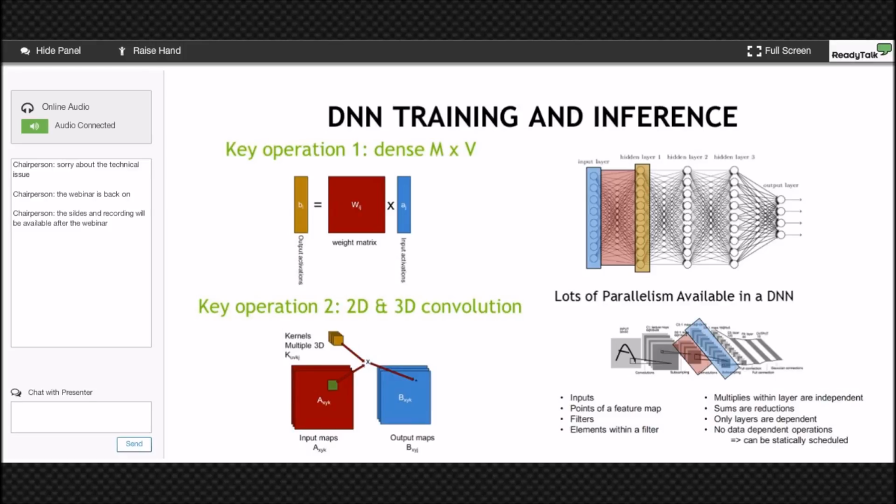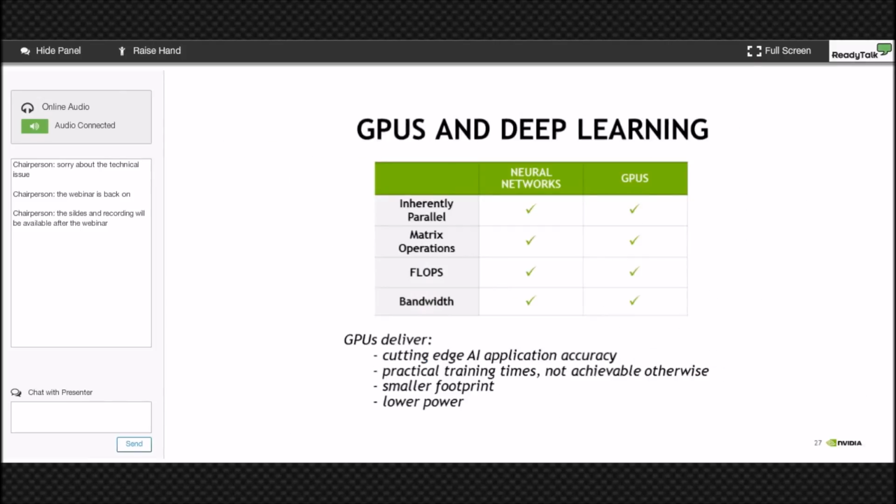But furthermore, beyond just accelerating those individual operations, there's a huge amount of parallelism that can generally be exploited in the training of a deep neural network. Some examples would be you can parallelize across the input images, or you can parallelize across the pixels within those images, and repeat operations like that over the subsequent layers of the network. So the message is that deep neural network training is an embarrassingly parallel problem.